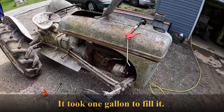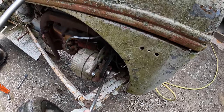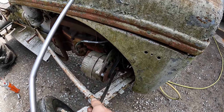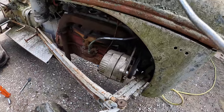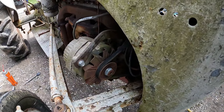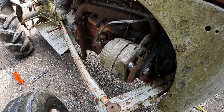Well, that penetrating oil's only been sitting in the cylinders a few minutes. We'll see if we can get this engine to spin over just using the alternator here, which is not ideal. The belt could slip, which it immediately did, so that's not going to do us any good. And I'd say we could tighten up the belt and try again, but it appears that the alternator is at the end of its adjustment, so it's not going to get any tighter for us.